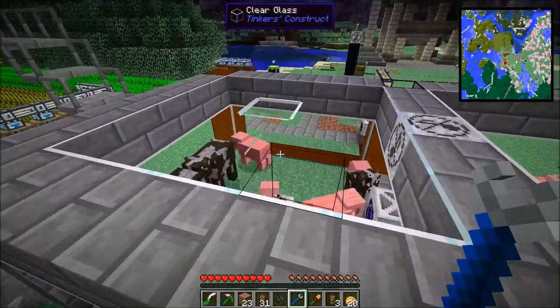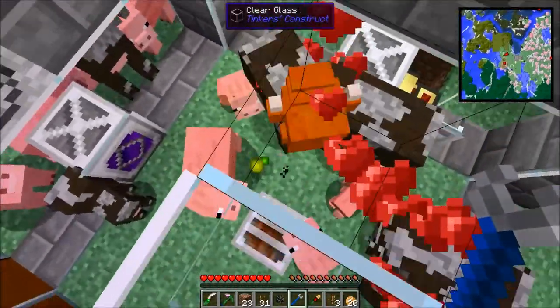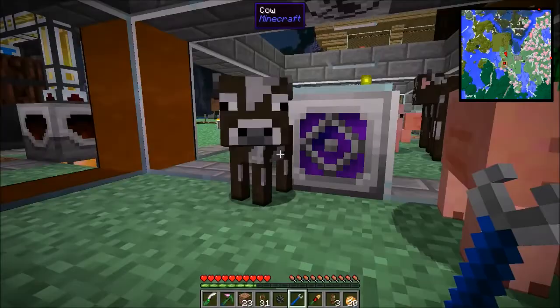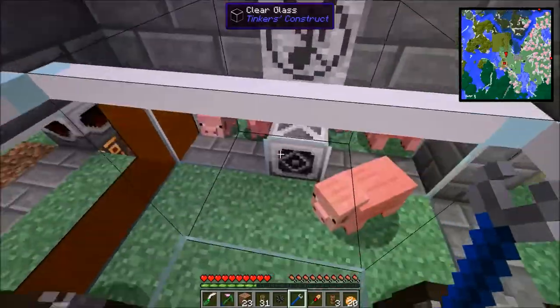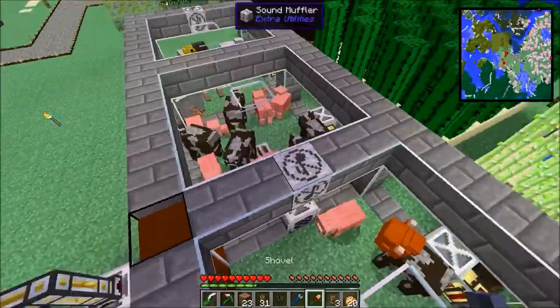So you'll notice that there is some experience getting created. See, this is the wrong way. This chronotyper is backwards. So now it should suck the little guys out into the other. There it goes. Okay, so these guys will be left to breed and do their thing.